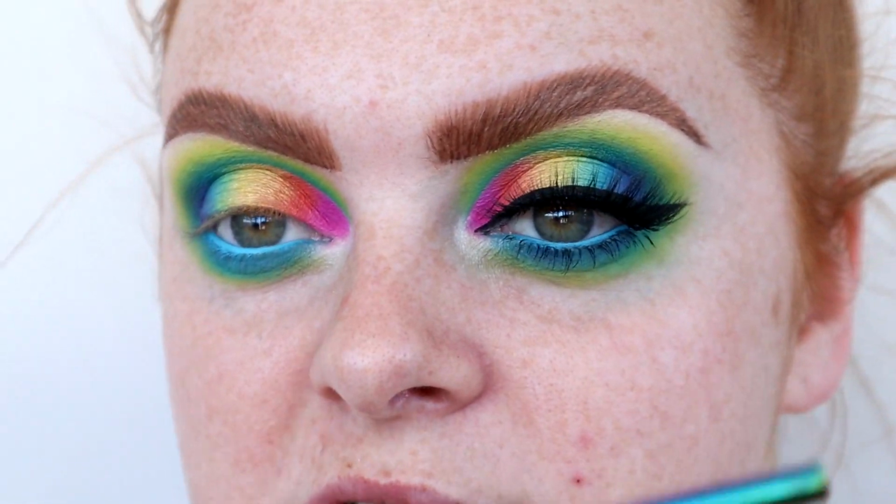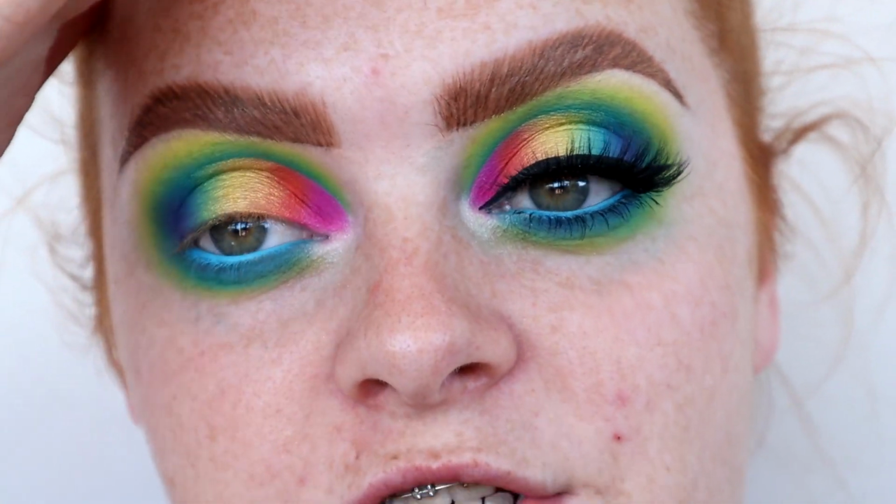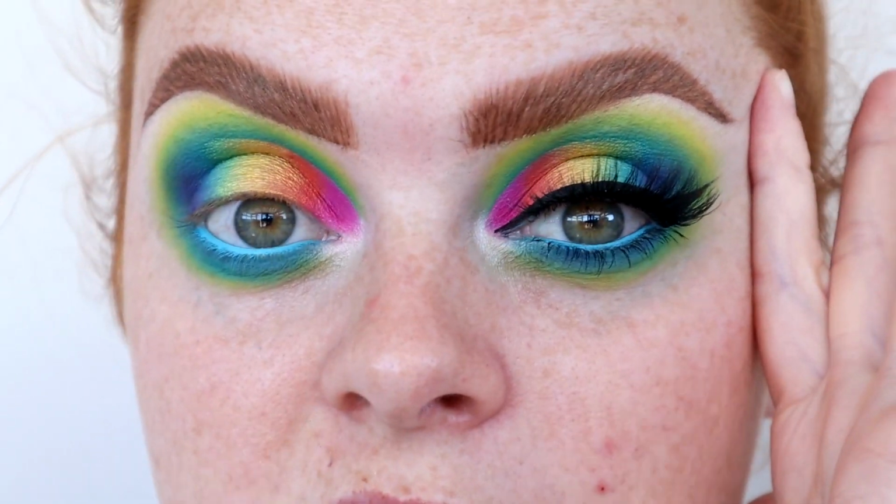Oh, it's like a cup of tea. Don't ask me why I'm drinking tea in 20-degree weather. British. We just can't live without it. Tea is like my coffee.